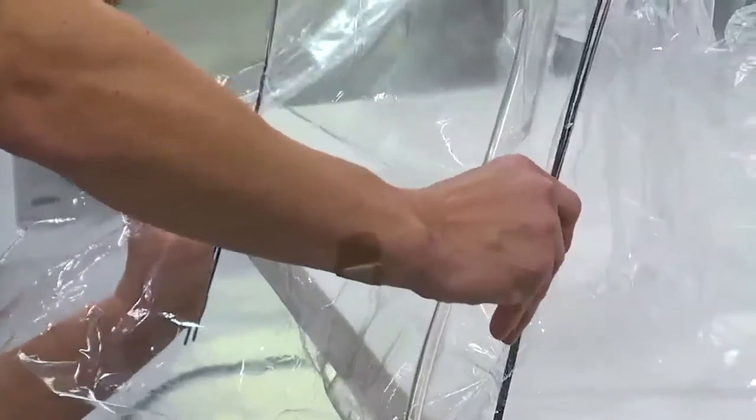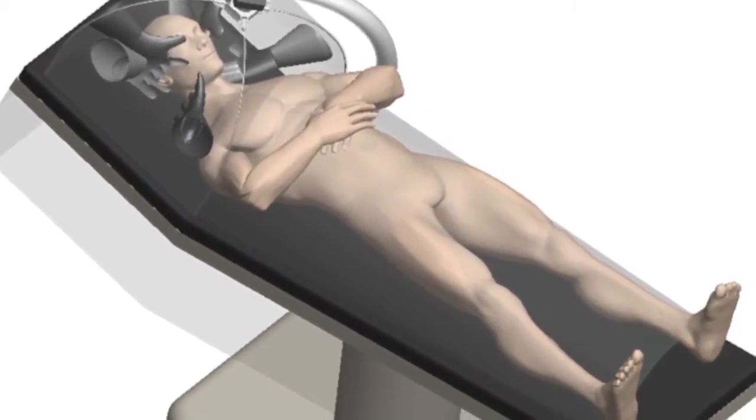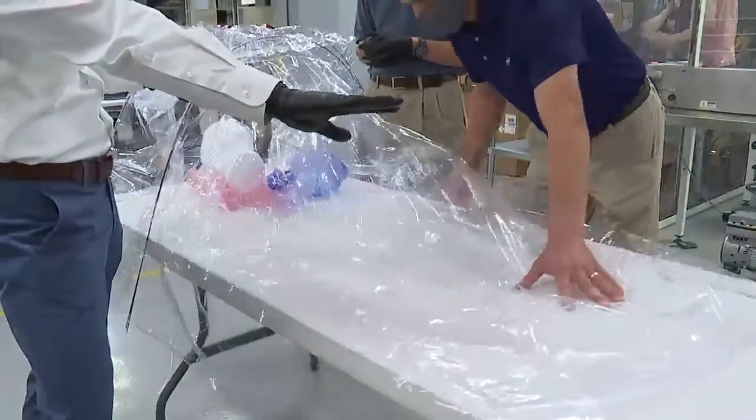When COVID hit in March and people were coming to me saying use this plastic garbage bag — a clear plastic garbage bag — to intubate your patients, I just thought it was crazy, and I refused to do that. That doctor and his team are now hoping to get the device out to other providers by the end of the month with help from Harbor Designs.